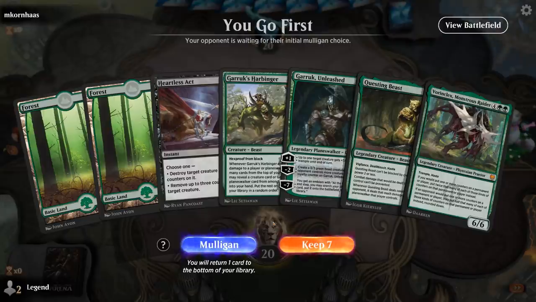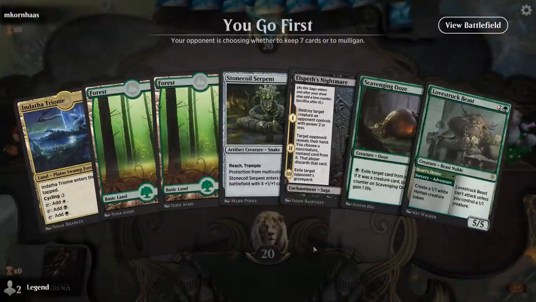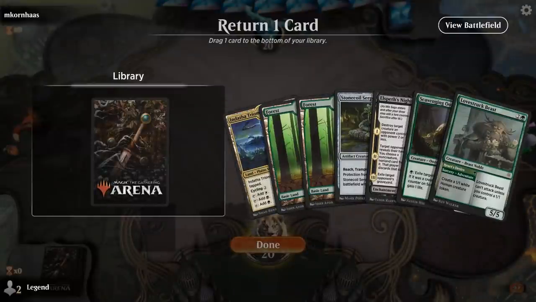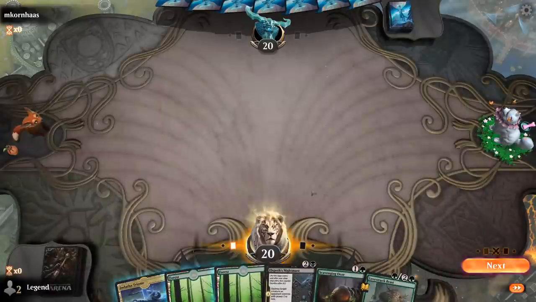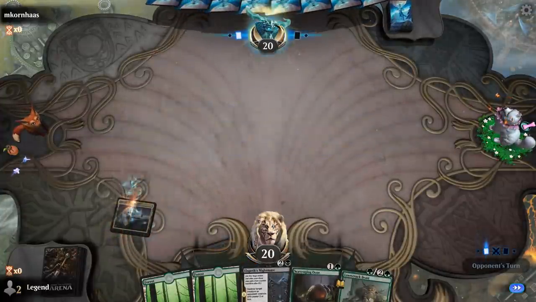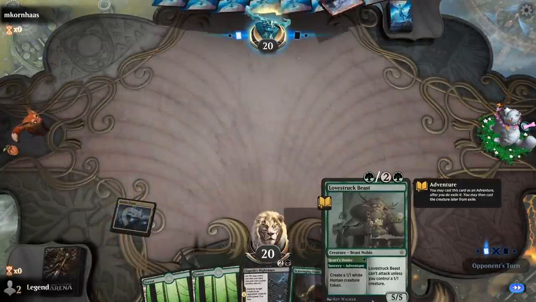Alright, we're on the play with a hand that's missing a few too many lands, I'm afraid, in order to keep. So we'll take a mulligan, this is better. So, probably don't need to keep Stonecoil Serpent. And then we have to decide whether we want to Adventure Beast on one. I think I'm just going to play a tapped Triome. And then we might go turn 2 Ooze, turn 3 Nightmare, and then turn 4 Adventure plus play the Beast.